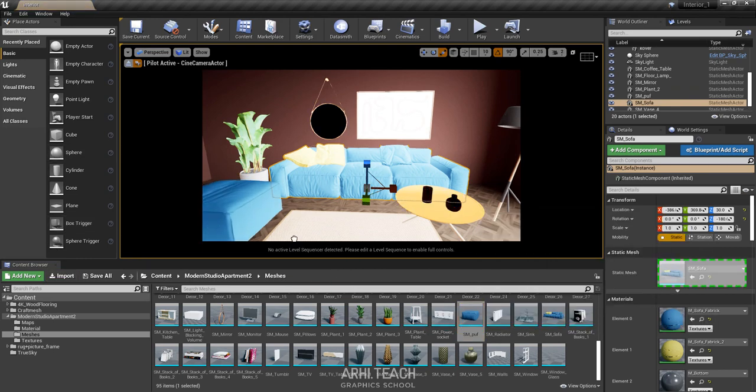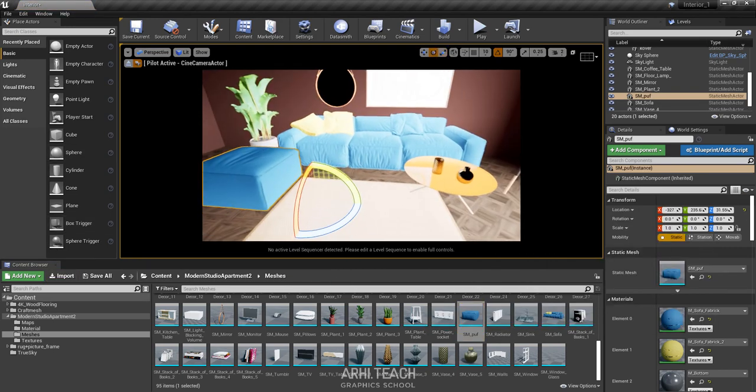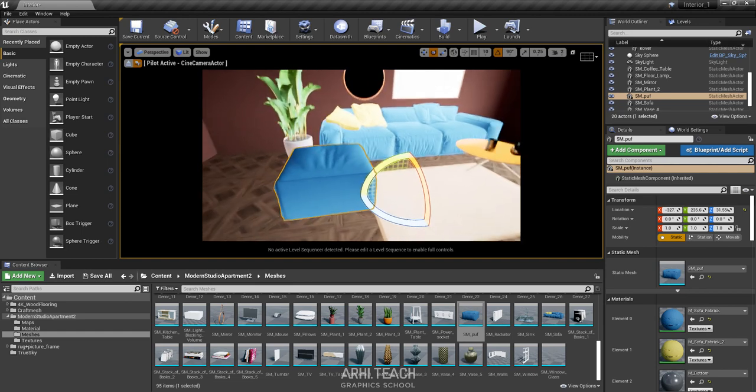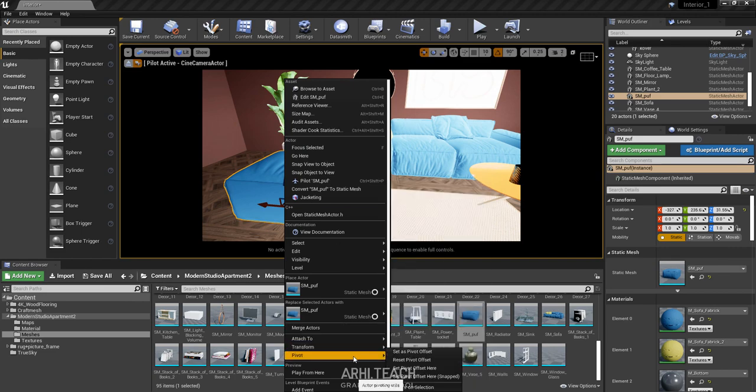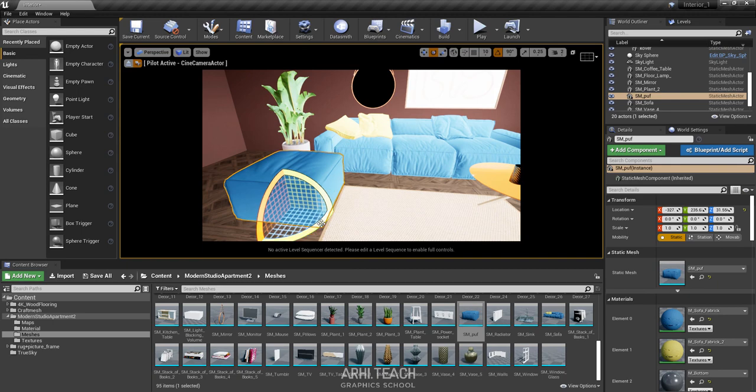And we put our poof. Let's turn the poof. Now it is not very convenient to rotate it. Now I'll choose the moving and by holding Alt, I will move the pivot. So we hold Alt and also hold Scroll. Now we shift our pivot and fix it. Right click pivot, set as pivot offset, and now rotate it 90 degrees.